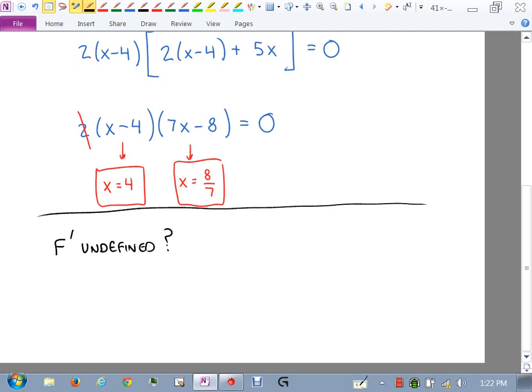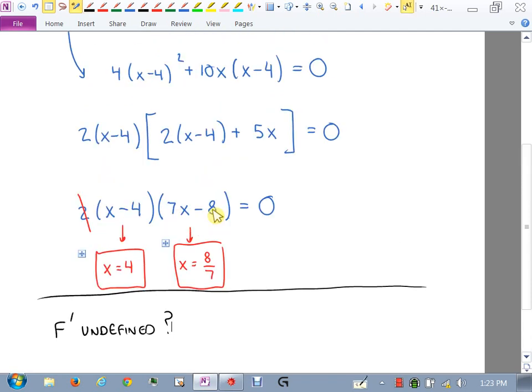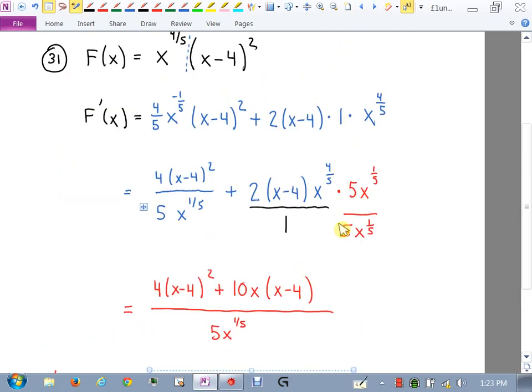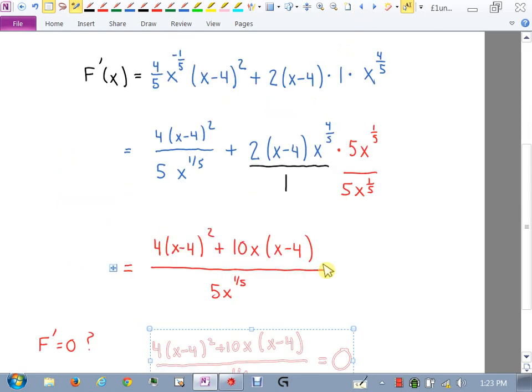Is it? I don't even know. So go back up and look at your derivative. And when I say go back and look at it, I suggest you look at the actual derivative, either this form or when we got a common denominator. I think the common denominator one really shows off where we have the problem. You see where we have a problem here? If x is 0, right? 0 to any power should be 0. And so we should get 5 times 0 is 0. I should get division by 0.